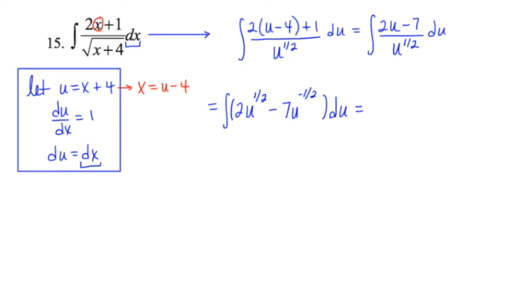And now I'm ready to take the antiderivative. I'll start by writing 2. I'll leave some space. The power of 1 half rises to a 3 halves. I multiply by its reciprocal, which would be 2 thirds. I'll leave some space again. I'll raise the power of negative 1 half to positive 1 half. The reciprocal of that will be 2. And then I'll not forget to put plus c.